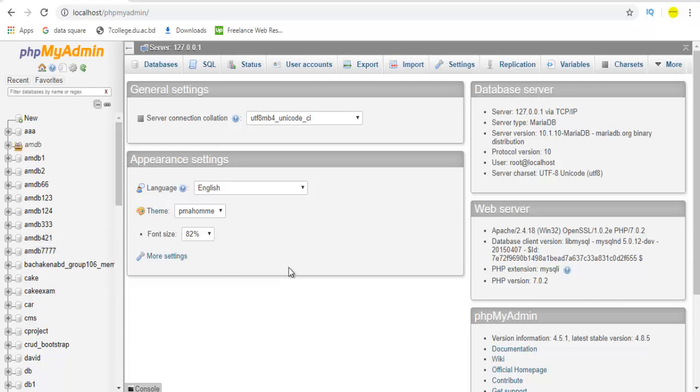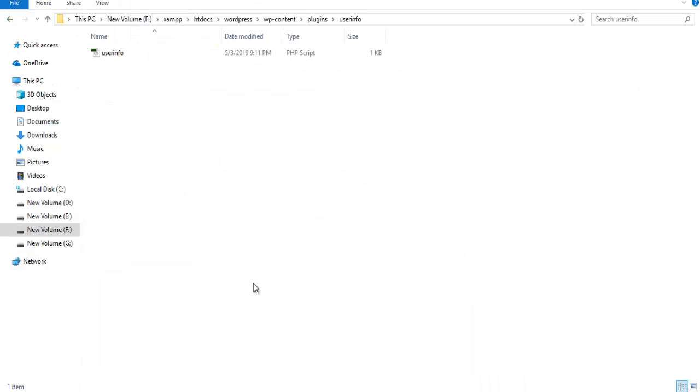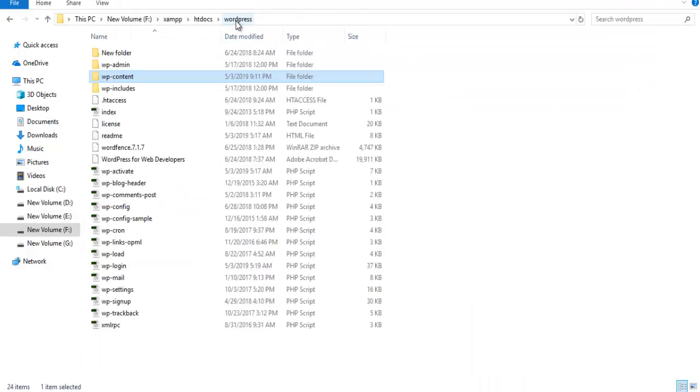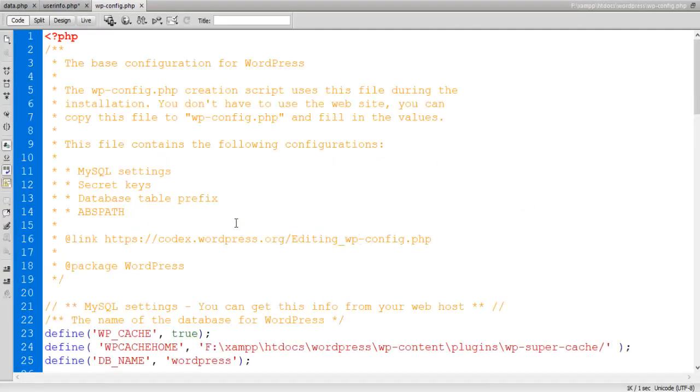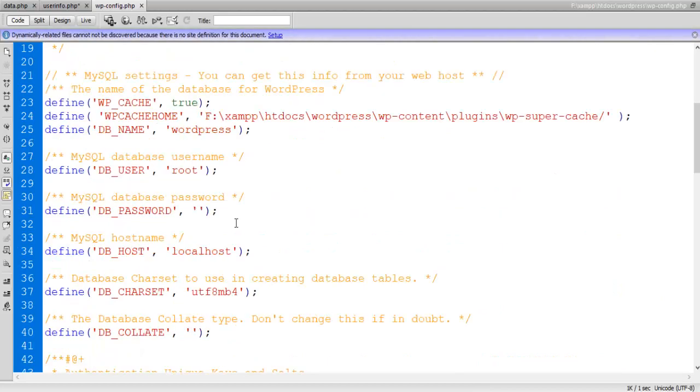And how will I know the name of the database? If I go to the folder, look, in WordPress there is a file called wp-config. If you go inside this file, you will get the name of the database and the necessary information, right?